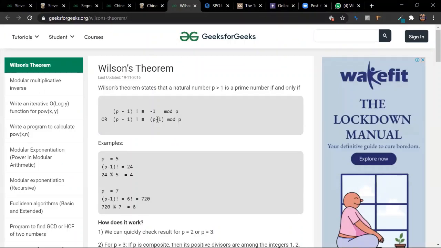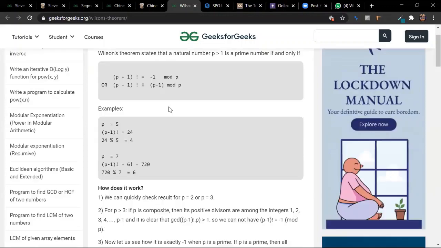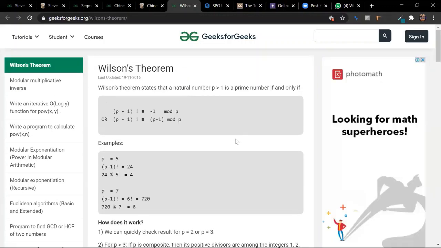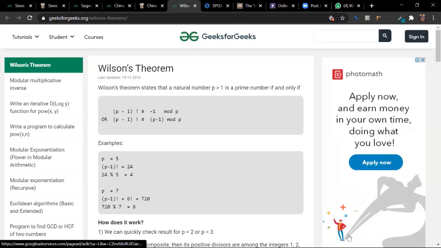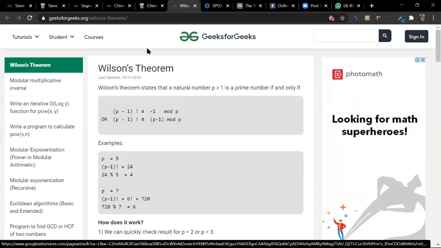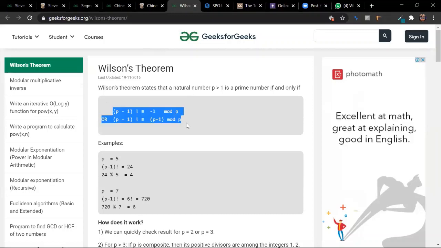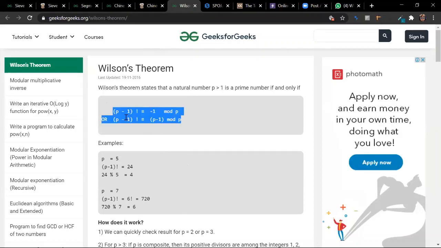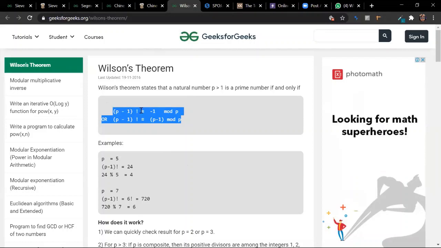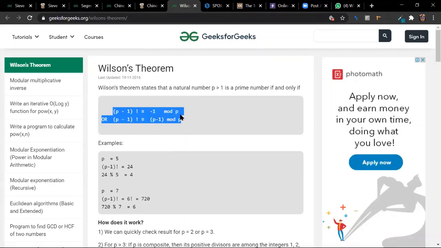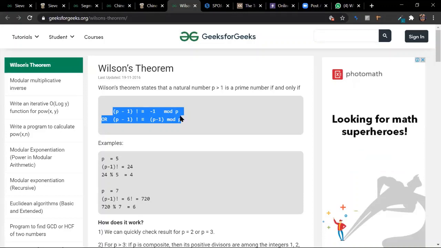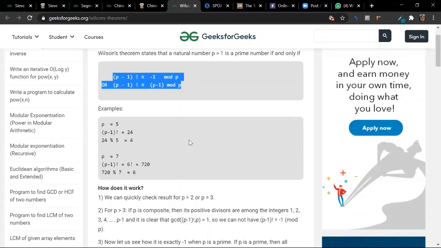Another algorithm is Wilson's theorem. Why Wilson's theorem is used is, suppose you need to check if a number is a prime number. One of the methods which you can use is Wilson's theorem. This is just a formula which you need to keep in mind, and you can directly use it. No need of any other thing. What it states is, if (p minus 1) factorial is equivalent to minus 1 mod p, if this condition is true, then you can say that the number p is a prime number. That's it, which you need to do.